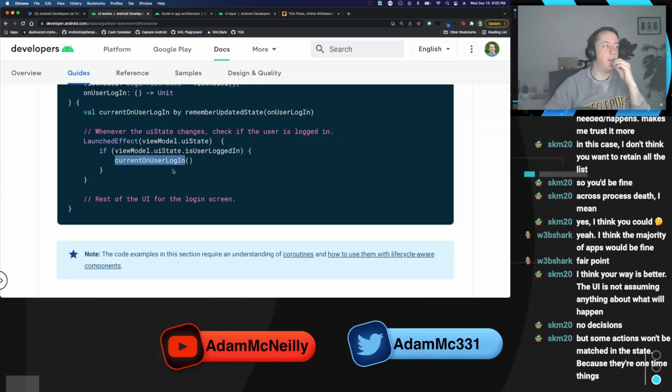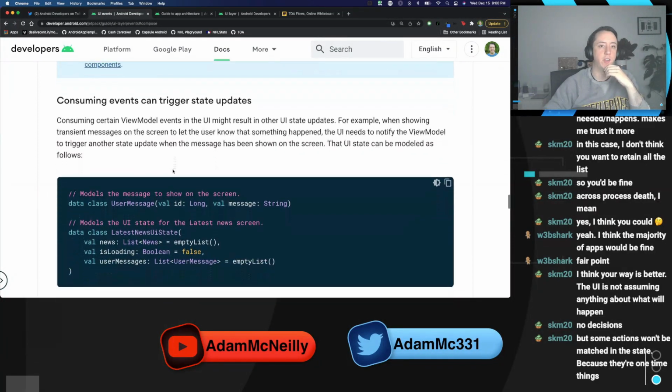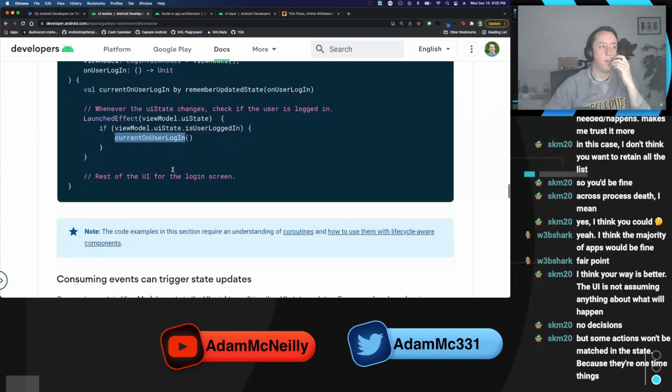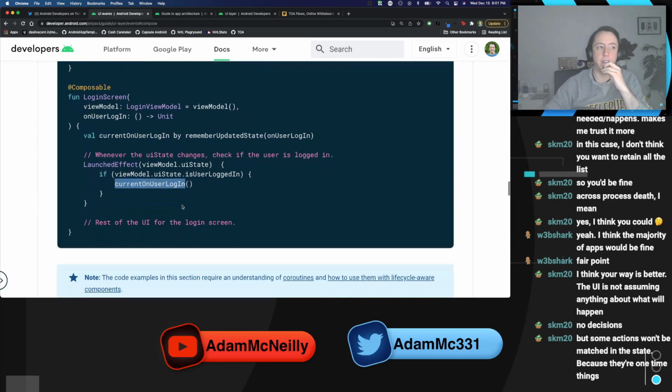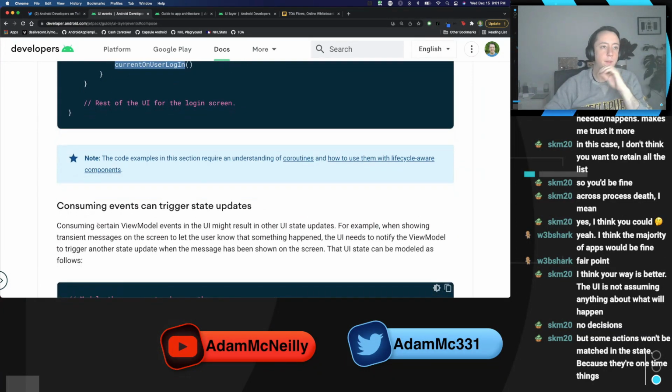Maybe we could try this out as well, but let's keep going. Let's see what else they have to say before we shred the whole session, because we're not done. We've got more examples. I can see that this would work for login. I can see that this would work for a navigation scenario. I would like to try this on our login screen. I can see that that would work, but let's go into more. So this answers our question here.